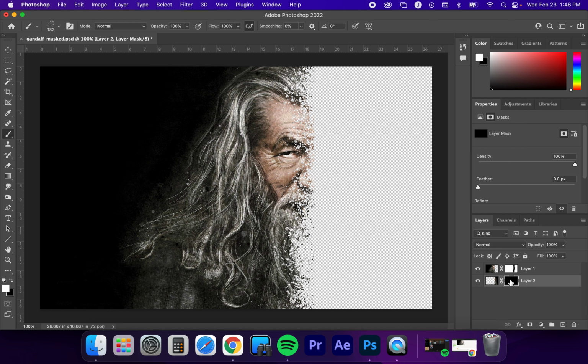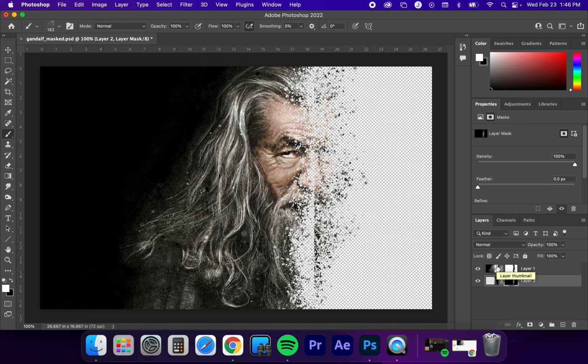I want to make sure I am painting on the layer mask and not the layer itself. Definitely want to be on the layer mask. And if I've checked all those things and start painting with my spatter brush, I can see that some pixels start to get strategically revealed underneath this layer mask. And again, non-destructive editing. So if at any point I want to, say, start over, delete these layer masks, I can easily do so.